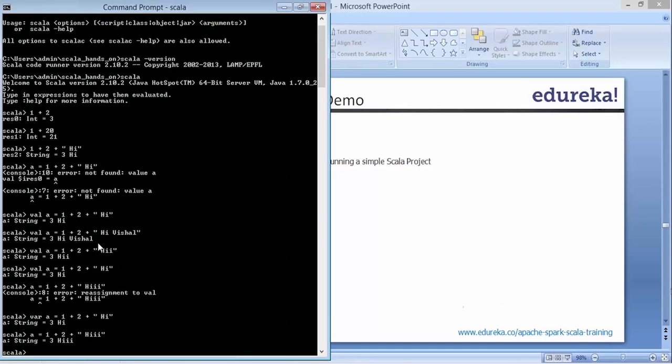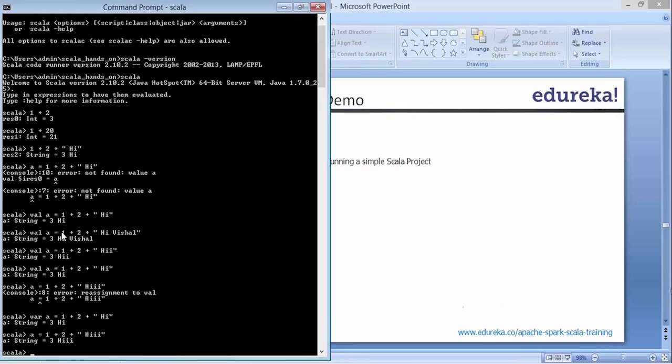Thank you, guys. So now the point here is for those people who didn't understand it. Val is just like your static final variables. Basically they are constants. If you define something as final, whatever value you assign to that variable or object, you cannot reassign it. It becomes a constant.